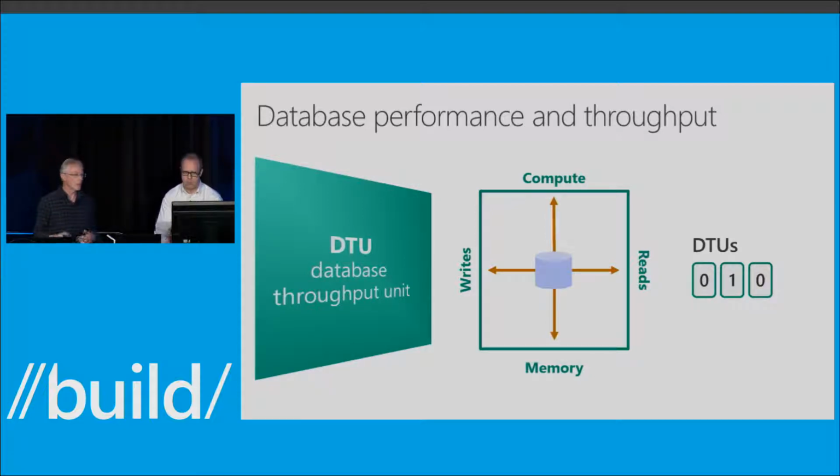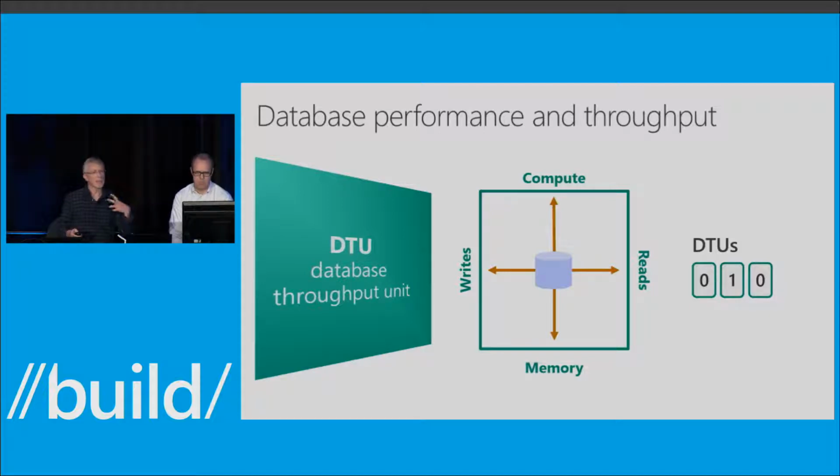But if we look at any one database, we can think of how much of that it uses. So we can think of a DTU meter here. If I have a database struggling along using some amount of that, I might have a workload that extends and uses more of the memory than the other dimensions. You can see that we measure the DTU consumed as the largest of the dimensions at any moment in time. So whatever you're using most of at the moment is the amount of horsepower you need at this moment.